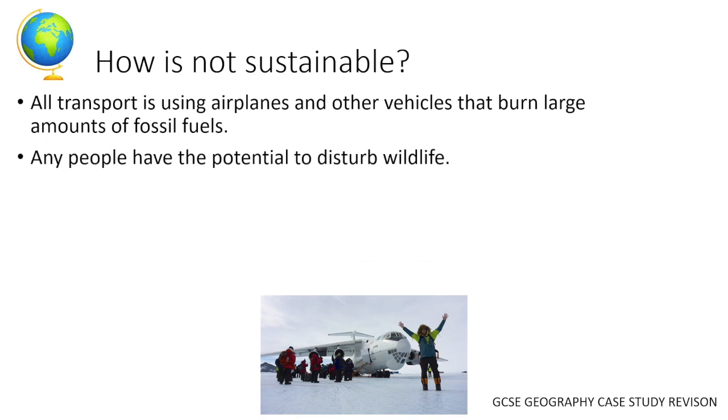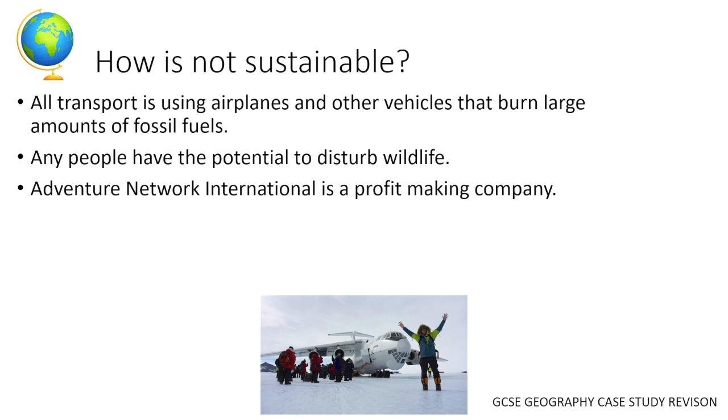Any people going there have the potential to disturb wildlife. And we've said that 5 meters away is the rule for penguins, it is to protect the wildlife, but actually 5 meters is still quite close. Also, it isn't necessarily economically sustainable. Adventure Network International, the company that owns Union Glacier, do it as a profit-making company. They don't do it as a charity. It is making profits.